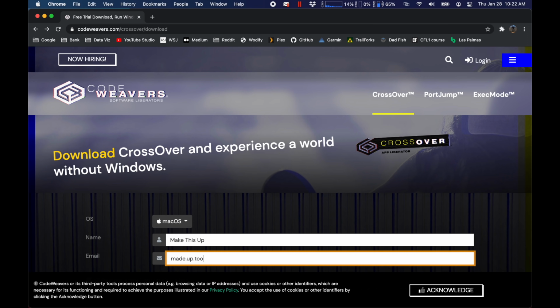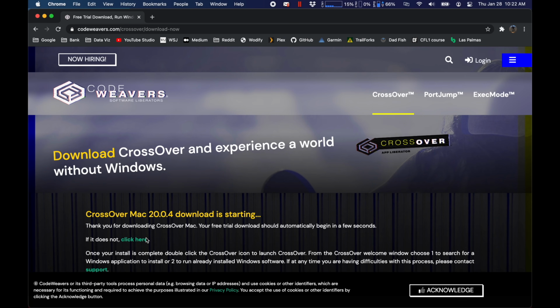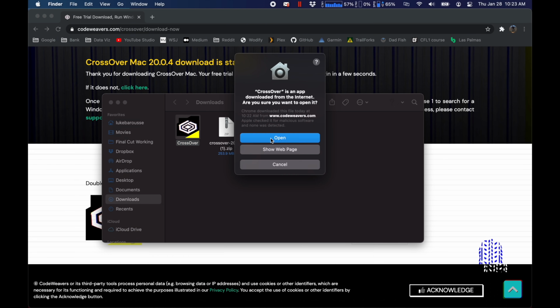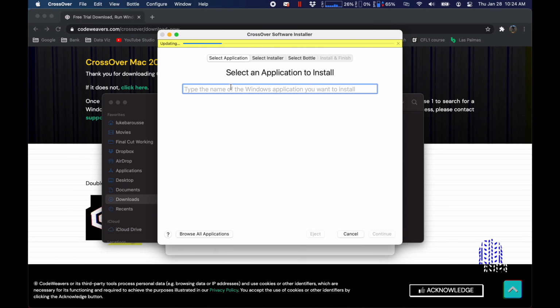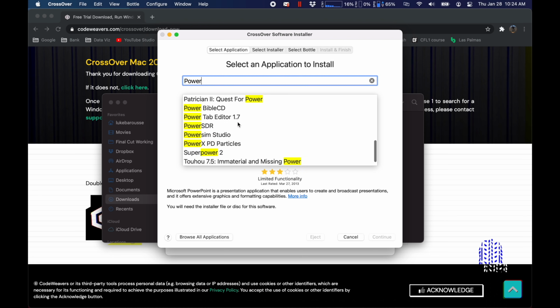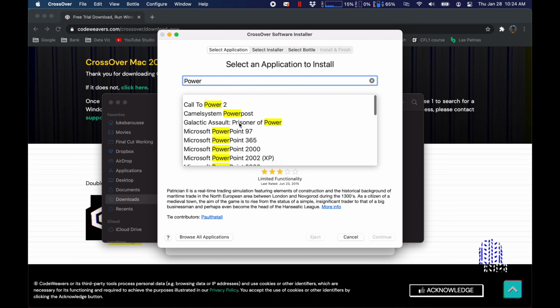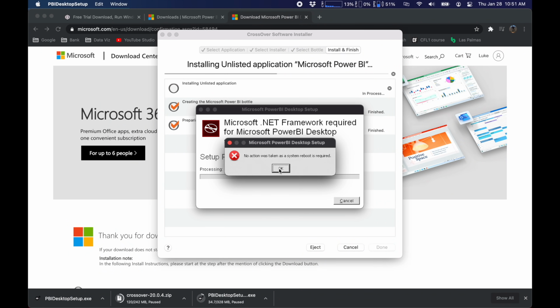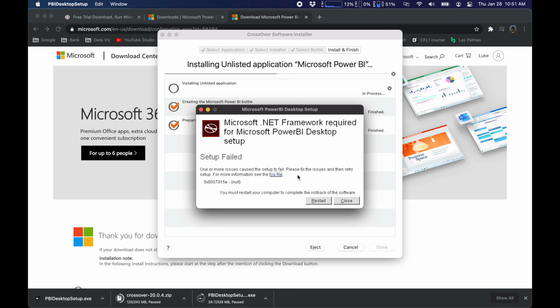As I mentioned, Wine is an open source project, and the most popular option is Crossover, which uses Wine as a backend to allow you to get those applications onto your Mac computer. Crossover itself can be easily downloaded from the internet. It actually works through Rosetta, and so it works just fine on your computer. They do have a limited number of apps available, and if an application isn't available, you can download the .exe file and then load it your own method. But whenever I went through and tried to, once again, download my favorite application, Power BI, I had problems even installing it and getting it to work properly.